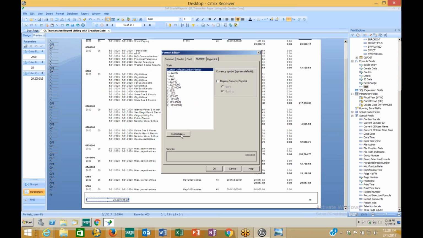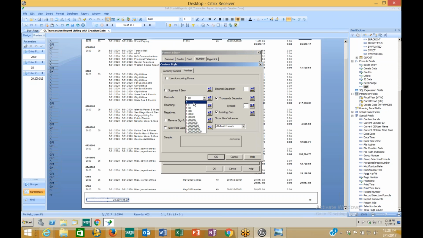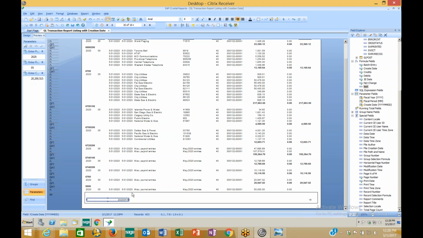All right, so we'll just format it. Format field. We're going to customize. We don't want any decimals, and we don't want any commas. Greater than, oh, equal to. There we go. So that way you'll know when you're printing your book what it is. I'm going to grab this field. I'm just going to add it to this one.